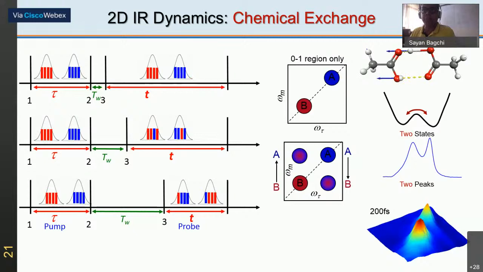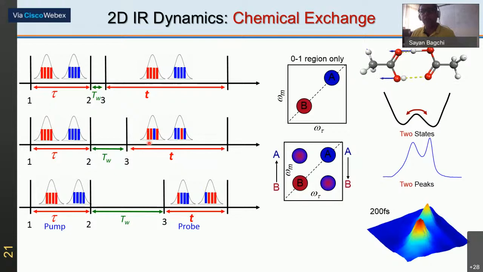But as I make this delay longer and longer, it might happen that during the first oscillation, the pumping process, the molecule is hydrogen bonded, but I bring the third pulse much, much later. By that time, some of the molecules have changed state from hydrogen bonded to non-hydrogen bonded. So you can see some of the red will become blue, and some of the blue will become red. So we are having a little bit of scrambling.